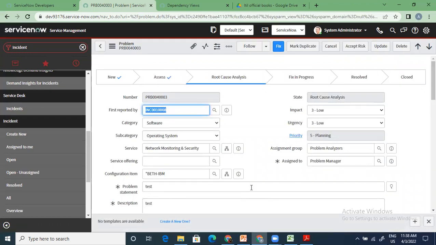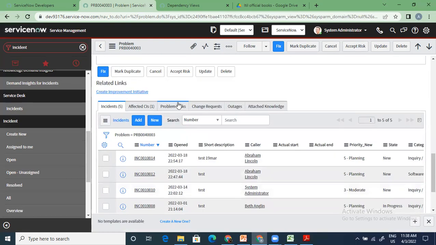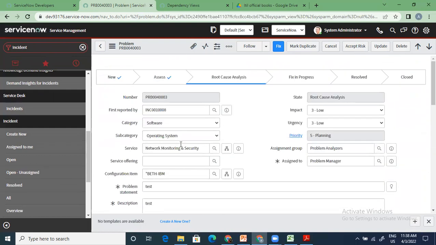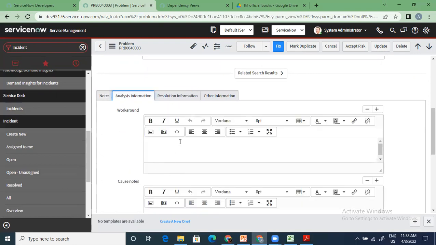So they have taken it to root cause analysis. Now, at this point, you might have tasked multiple teams. You have created a task for the network team, you've created a task for others. I'm not doing it because it will just consume time, but you understand the concept that from here I can create tasks for different teams, and all of those teams work on the tasks together. Now, once they've identified the root cause, this is where they can put the information, right?